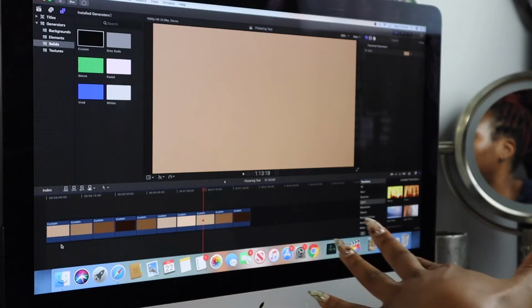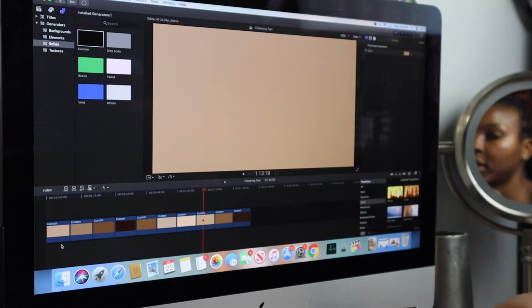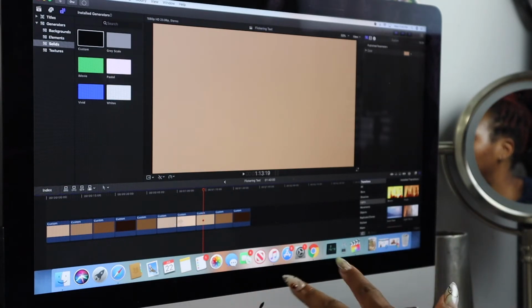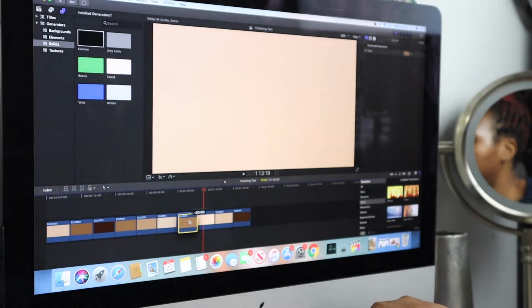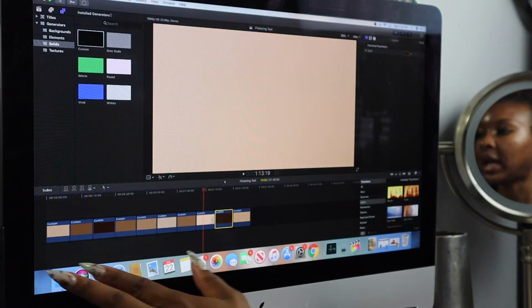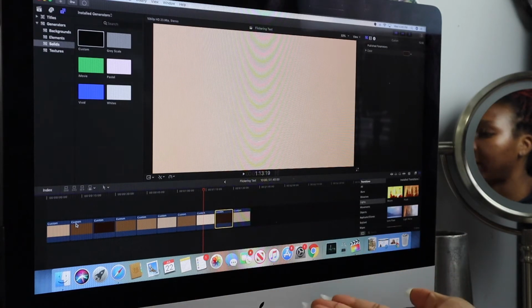So this is the array of colors that I chose. When I wrote them down, they weren't in any particular order, but I do want a gradient. I don't want too many light colors next to each other, so I'm just gonna reshuffle these colors so we can have not a dramatic gradient, but a little something. So you guys can see it's going in and out of different colors, so you can actually see the flickering.